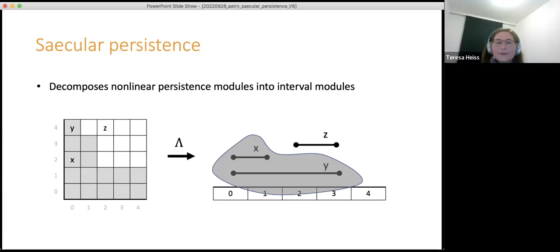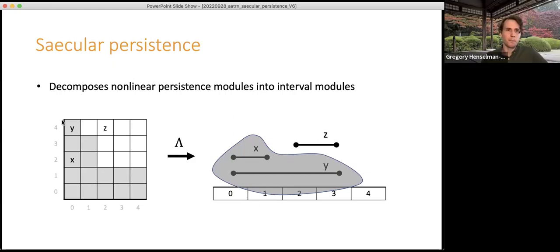The index category of this homomorphism, in this particular example, when you have a finite index set, is a finite lattice. There's a finite lattice of downsets. And you really don't need anything about the lattice on the right to be finite at all in order to define this homomorphism. The homomorphism is just defined essentially in terms of a particular family of elements in this lattice, and you don't really need any structural properties at all about the thing on the right. So if your persistence module does have infinite dimensional vector spaces, it doesn't matter at all.